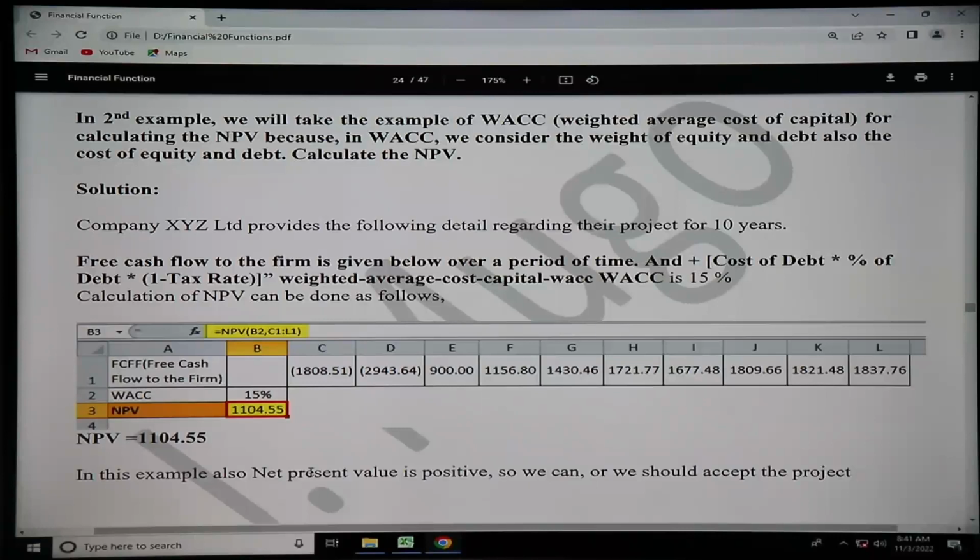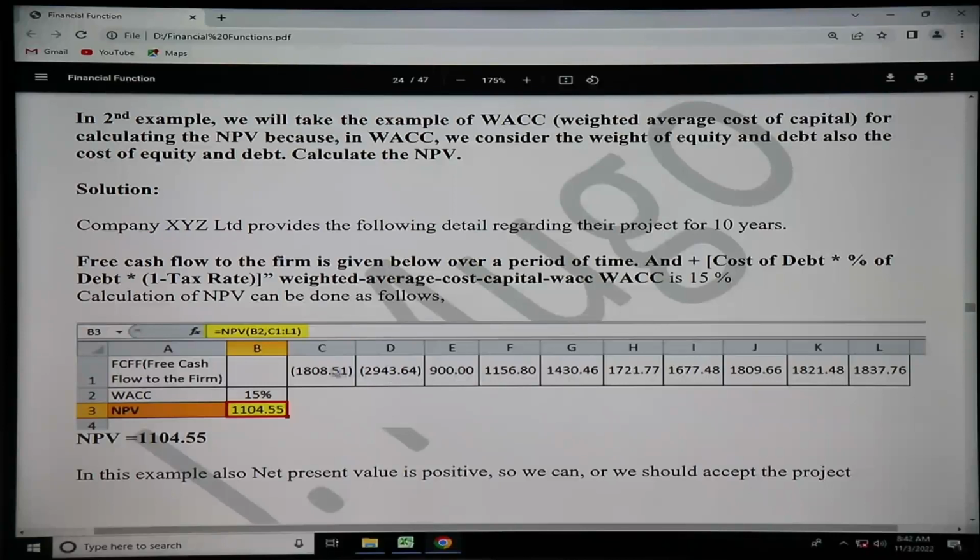So we are saying that this company here, we are given the cash flow for 10 years. And we said anywhere you see bracket in Excel, it simply means it is a payment. So these two years here, it means that the cash flow was negative. You see here the 2 years, these are more of expenses. And all the other years, the cash flow was positive.